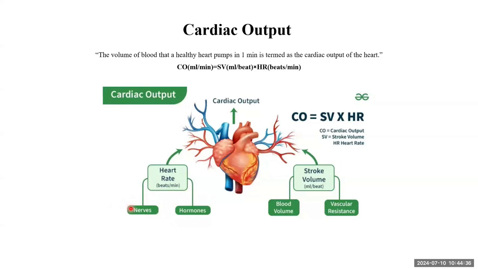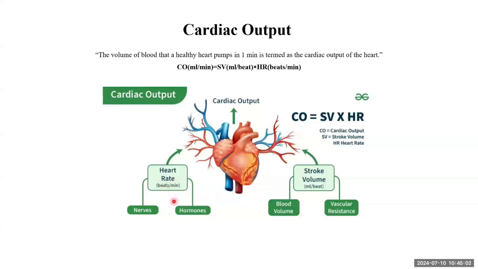One is parasympathetic, the other one is sympathetic. Sympathetic is fight or flight mode when we are scared, when we are angry, or whenever we are running or doing something very strenuous or very stressful. So our sympathetic nervous system is on in those cases. So we have a high heart rate in that situation. Meanwhile, the parasympathetic system is on when we are resting or we are eating. So in that case, our heart rate goes down a bit to the normal level.